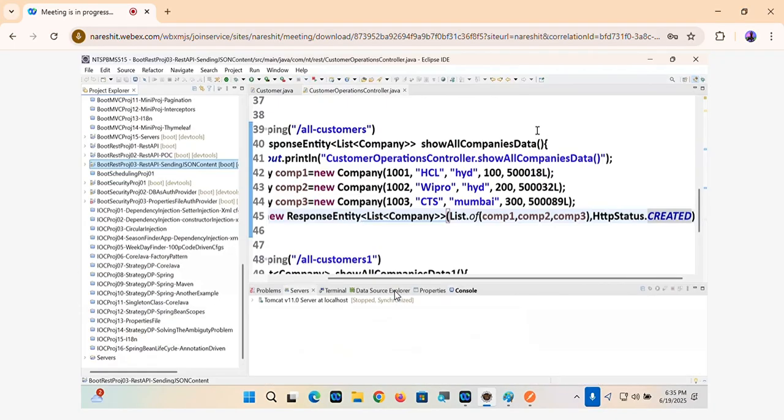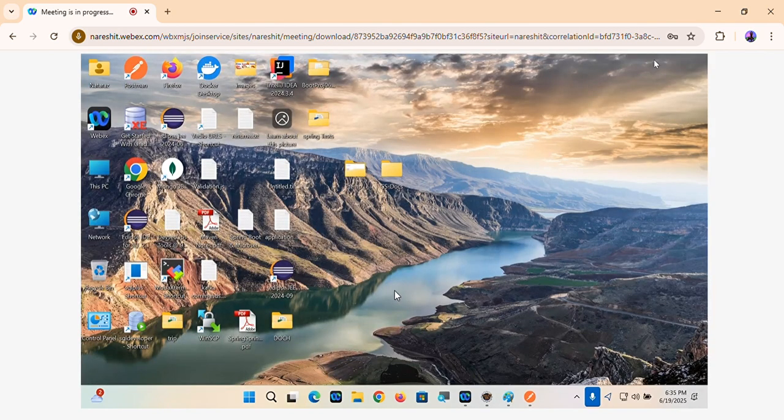So like this, it's always good to take ResponseEntity as the return type. You can take other types also, but there's no meaning in that. When you have control on headers and status code, it's better to use it. If you don't take it also, that's not a big crime, but it's recommended. So you got the complete idea about how to send JSON content as a response.